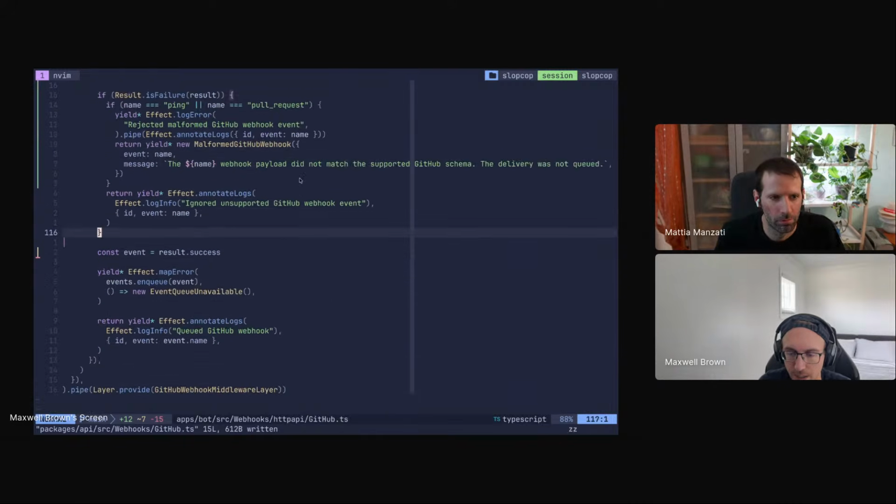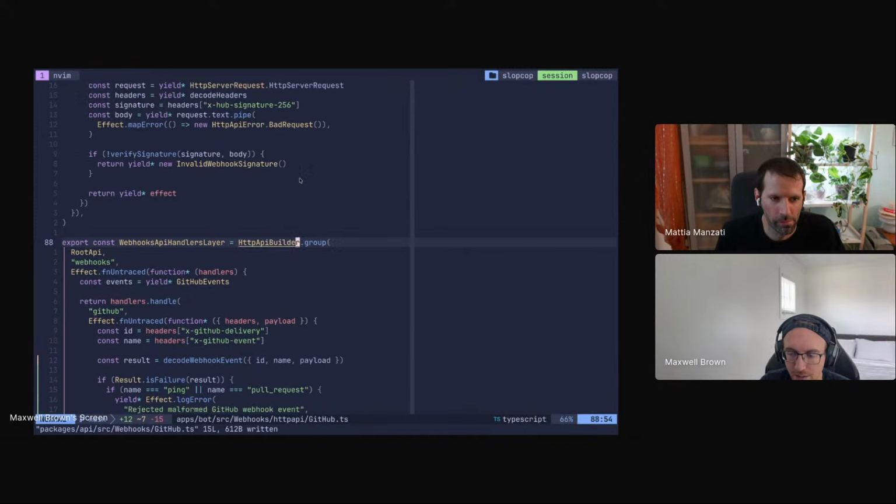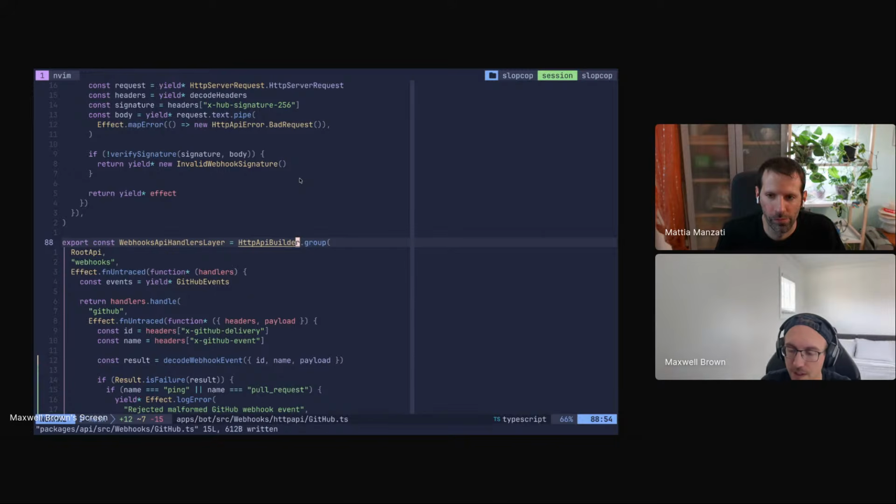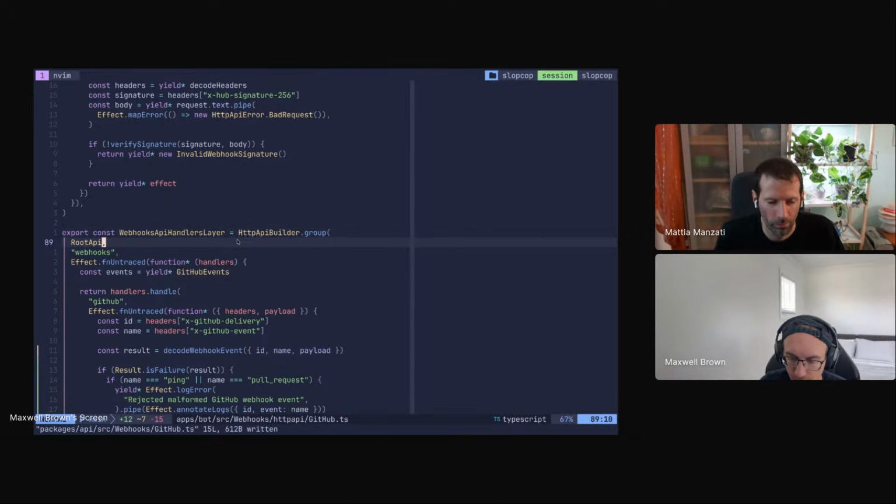So if I have a service, so first of all, if I don't have a service and I'm defining a layer like this, where I'm using an API to define a layer, right? And there's no way for me to attach this to a service or anything like that, I just suffix my layers with capital Layer. This is the first convention, I will say.